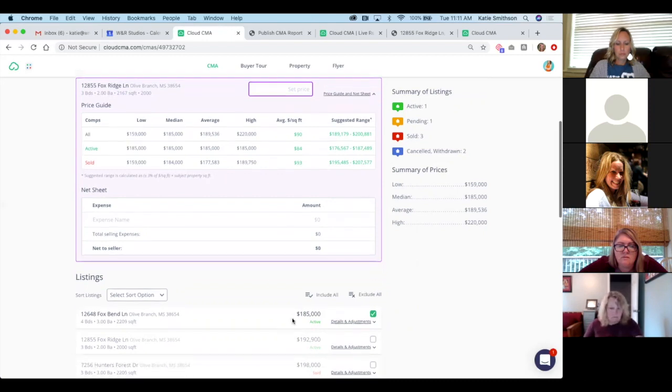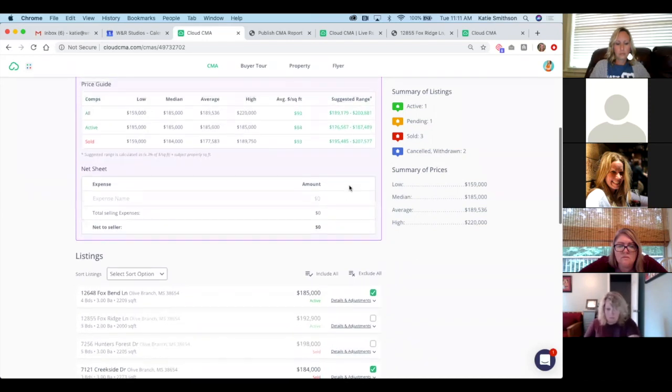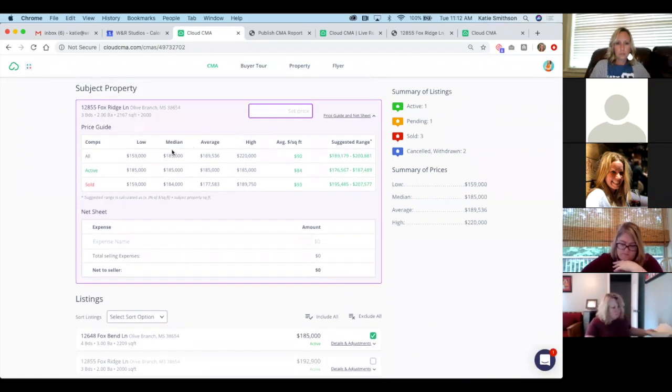Anytime I make any adjustments, or if I remove or add any comps from my report, this chart would be updated to reflect that. Now, if I wanted to use any of these prices or maybe the suggested price range as my suggested list price, I can simply click on that range or that price, and it will populate into my suggested list price.